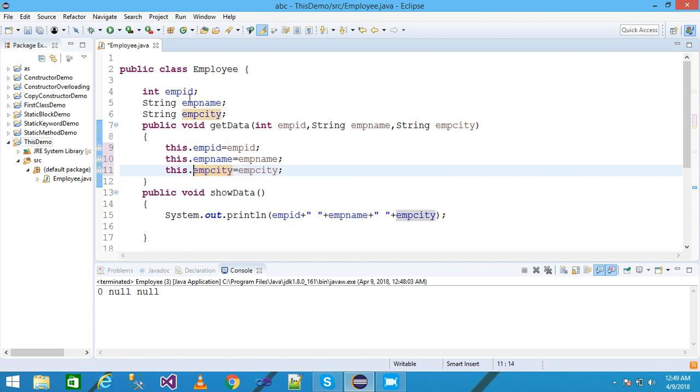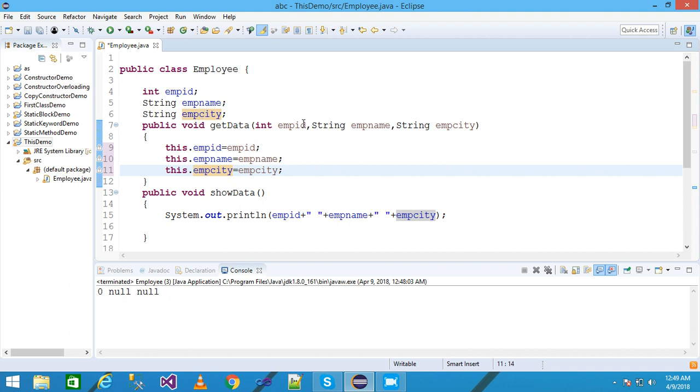The empId and the argument empId are both the same, so the compiler is unable to differentiate. In that case, you will use this keyword for denoting or specifying the instance variable. this.empId denotes the instance variable empId. this.empName denotes the instance variable empName, and this.empCity specifies the empCity instance variable.